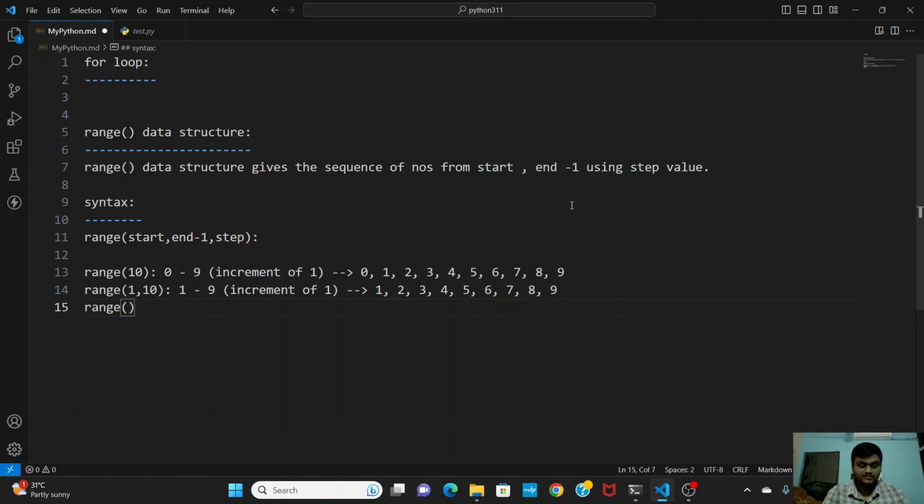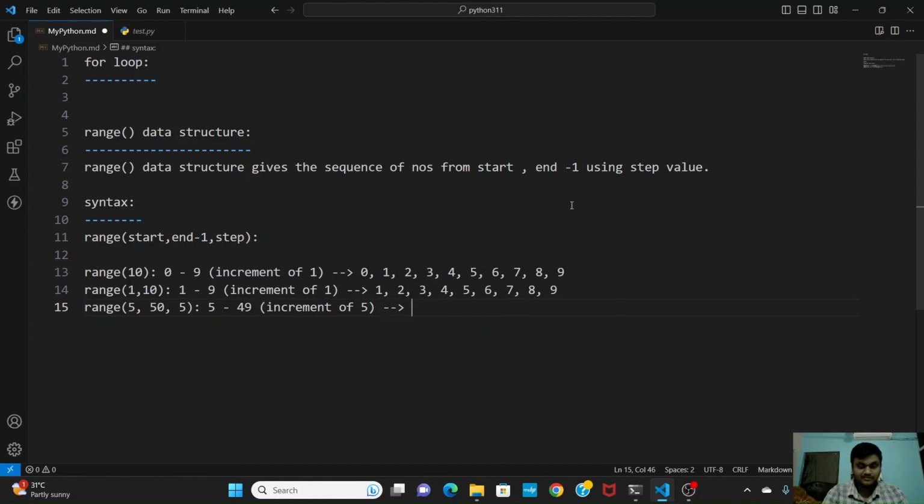For range 5 to 50, you can also give the step. I'm giving the step as 5. It will give 5 to 49 with an increment of 5.